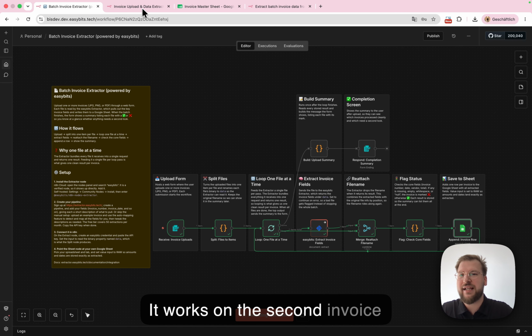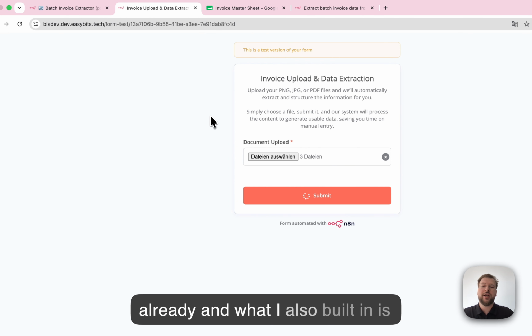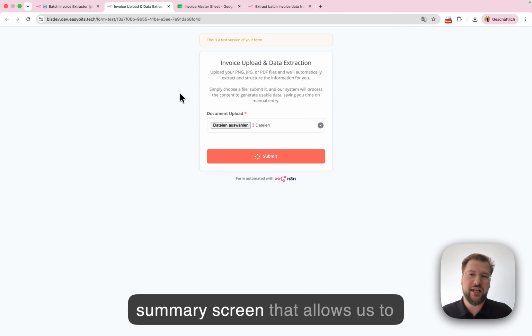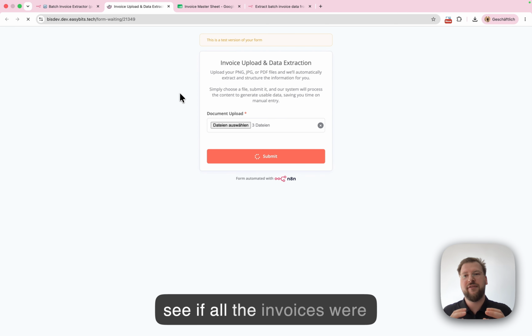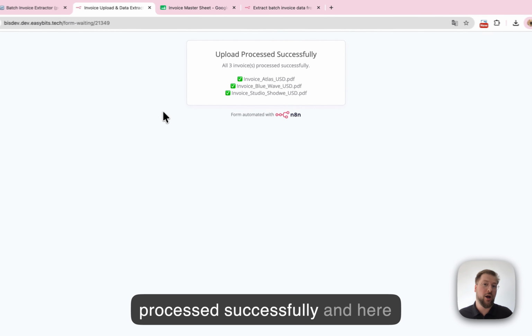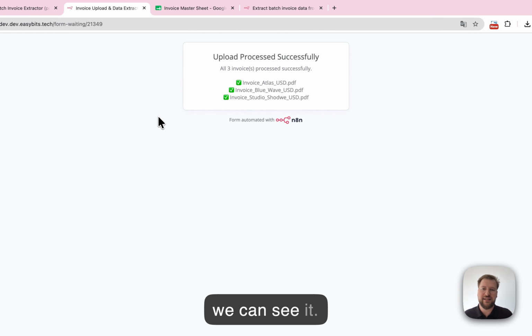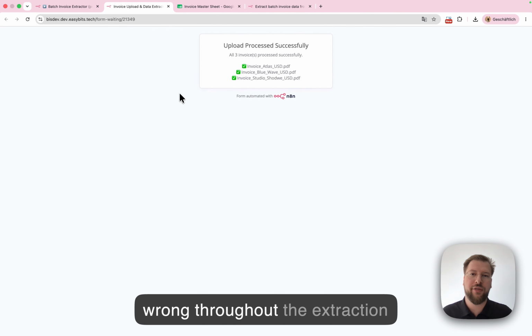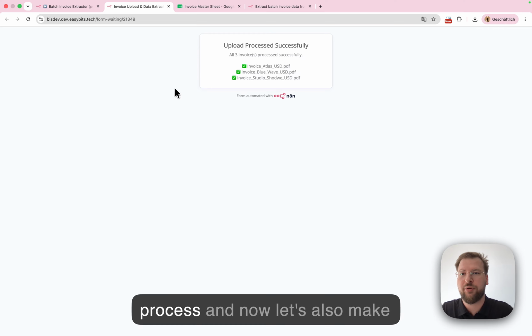It works on the 2nd invoice already, and what I also built in is that this form in the beginning actually changes later on to a summary screen that allows us to see if all the invoices were processed successfully, and here we can see it. So it would also flag if some data field is missing or something went wrong throughout the extraction process.